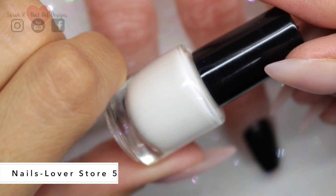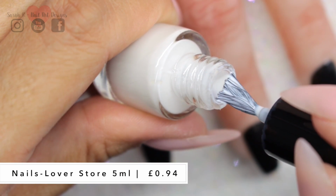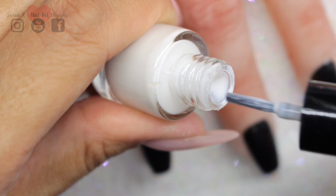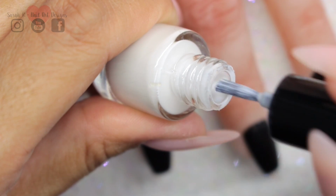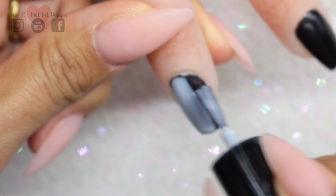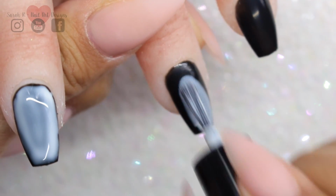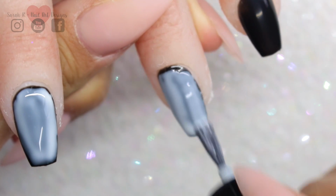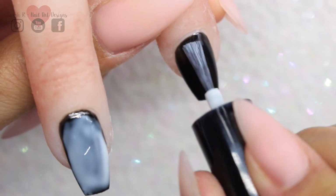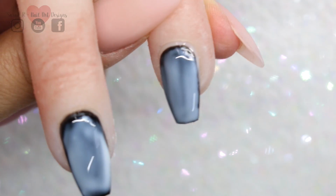So next one was from Nails Lover store. This was 94p for 5 mils, and I didn't like this one from the start purely because the brush was stuck together and it was really stiff. So in turn, this made it really difficult to control the amount of product that I was putting on, because I think this was going on too thick, and the nail was repelling the adhesive. It was just not going on nice at all.